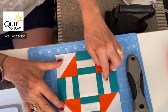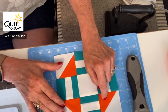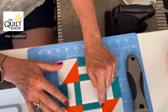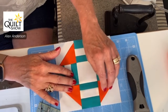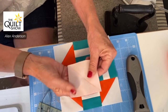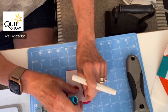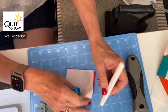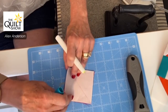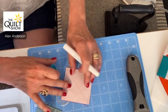This is a 9-patch right here, okay? And so what we're going to do is, you would cut this normally 2, 4, 6. Yeah, you would cut this at 2 7/8, but I chose to cut it at 3 inches because I'm choosing to square off when I'm done. So I'll cut this half of the squares at 3 inches, and then I'm going to draw a line down the center. This is the friction pen again. And I'm really digging my thing of putting a little bit of glue here to keep it from shifting, and a little bit of glue on the other end to keep it from shifting. So get on there, little glue, stick it, and then another little one. The good news is because I am going a little oversized, I will be able to trim it up.